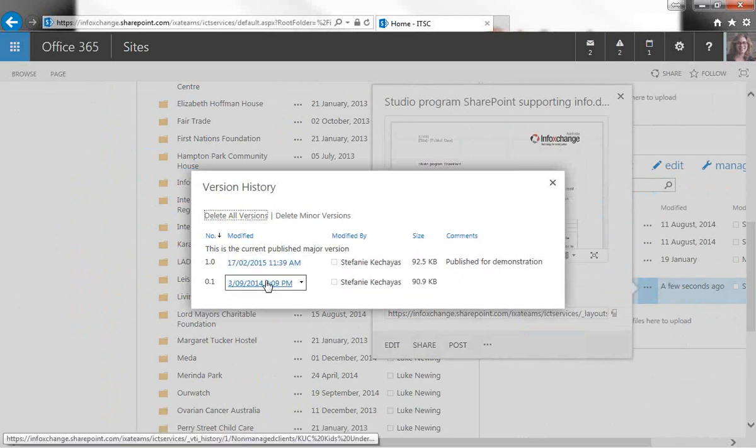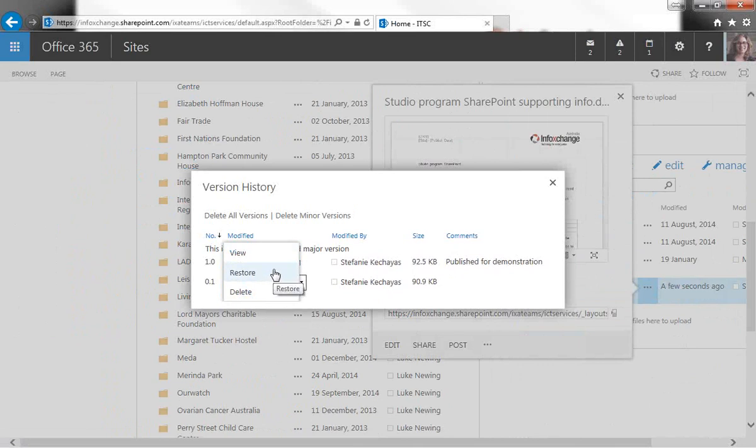And the other cool thing you can do here, when I hover over an old version, I can view the old version, I can restore the old version if I want. I can say, no, actually, such and such went in and made changes and published it. Well, I disagree, I'm going to restore it. And you can delete the old versions when you no longer need them, and just keep the major ones. So that's it, really.